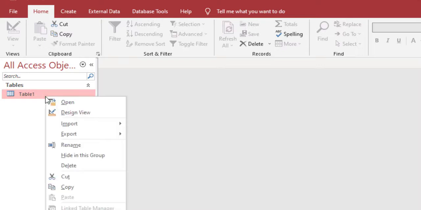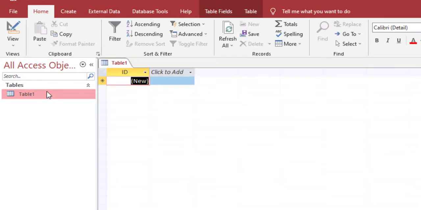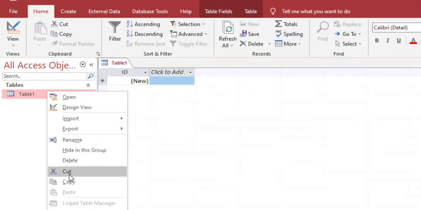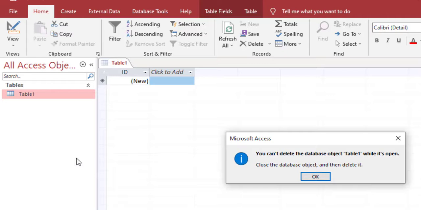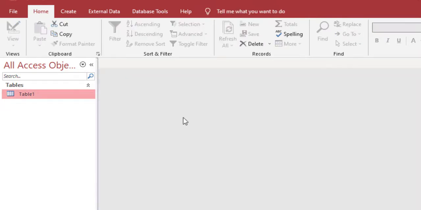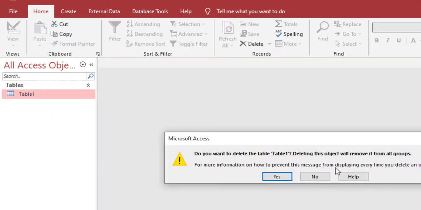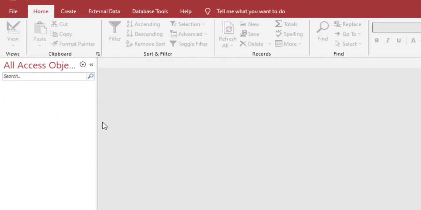Now you see the option of deleting is active here because I've closed the table, but if the table is open, you cannot delete it. So that's a note you should have. When you try, it says you can't delete database object table 1 while it is open. So that's another hint you should know about database. First close, then you are in position to delete it successfully. Now it has disappeared.